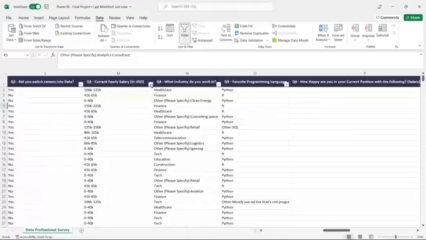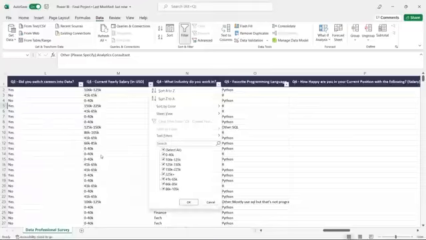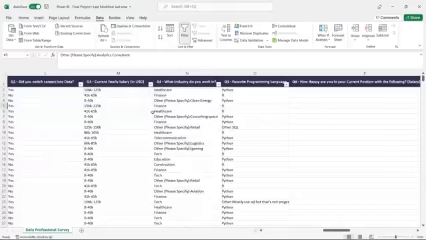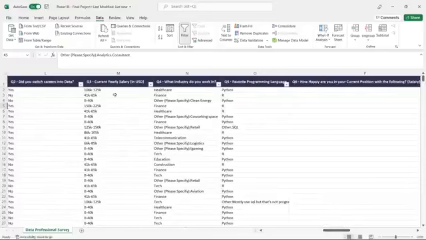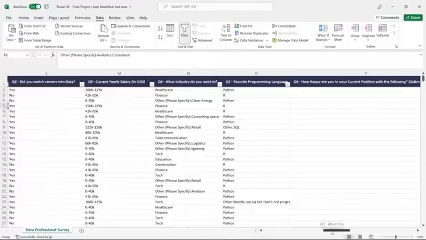Like this current year's salary. This is one that I would absolutely be cleaning up because it's ranges and it has a dash and a K and all these numbers. This is something that I would be cleaning up and using, but we're not going to be cleaning this up right now. So anyways, let's just get into it. Let's see what questions we asked. We have the yearly salary. What industry do you work in? Favorite programming language?